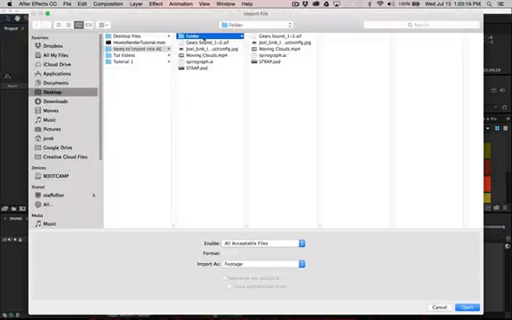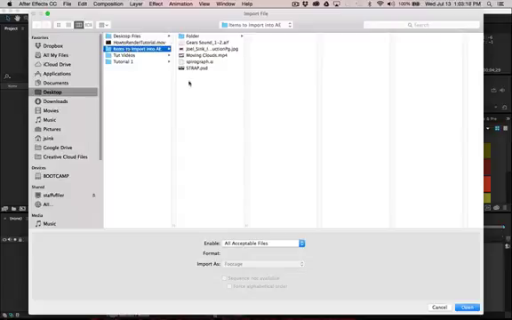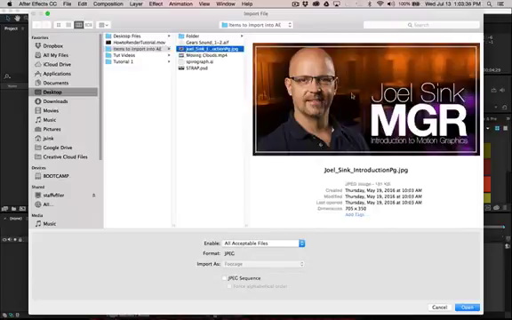I've created a folder on my desktop with a bunch of different things that we can use for this part. If I take a quick look, I've got a folder, an audio file, a JPEG file, a movie file, an image that I created in Illustrator, and a layered Photoshop file. I'm going to start off really simple and grab this JPEG file. This is an image I made for my boss. He asked me for this for an introductory website thing. So I'm just going to select that.